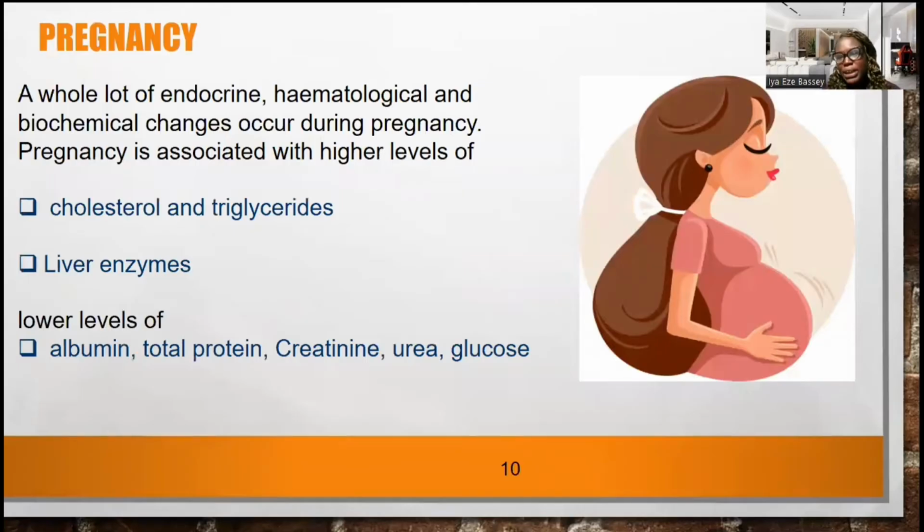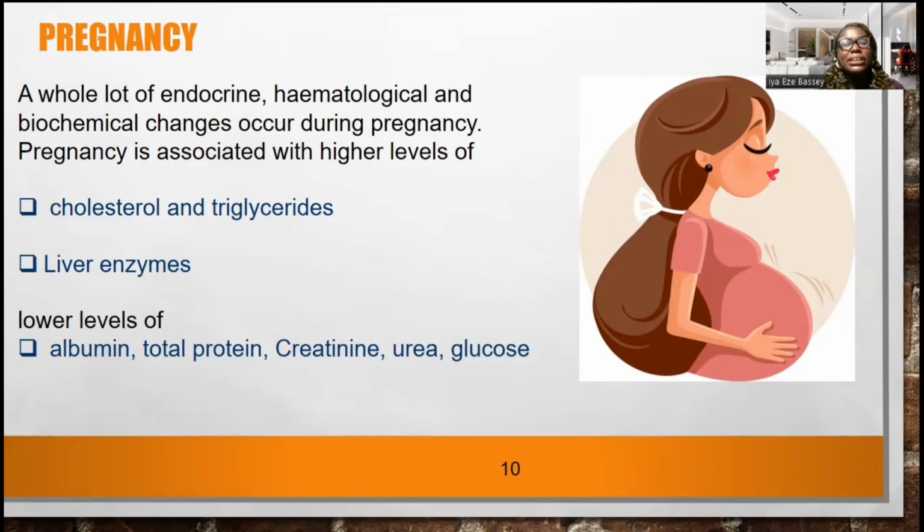Then pregnancy. Wow. Pregnancy is a condition. It's not a disease. But it is a condition in which a whole lot of endocrine, hematological, and biochemical changes occur. Because, during pregnancy, you have accumulation of fluid in the body, you have another child inside you coming up, taking up nutrients, using up things that you should use and all that.